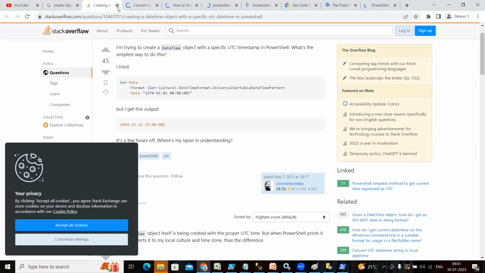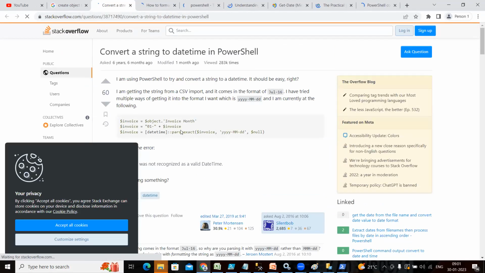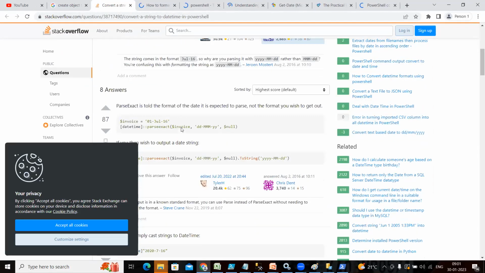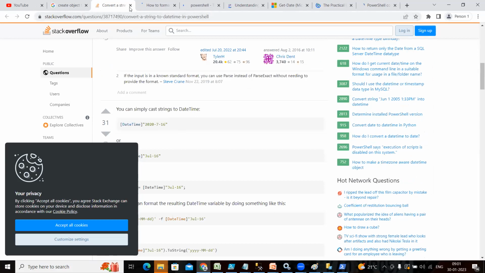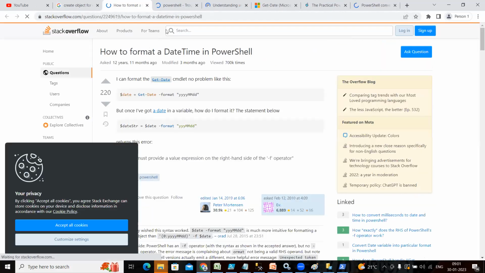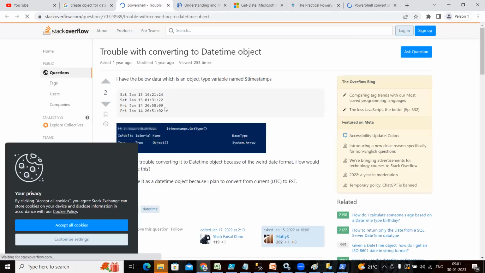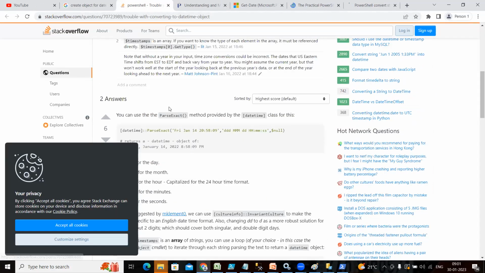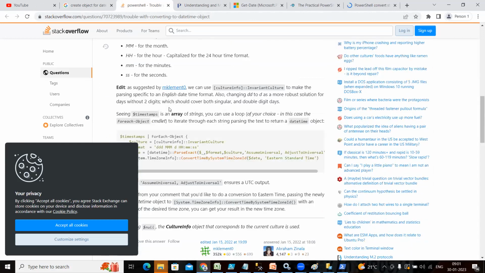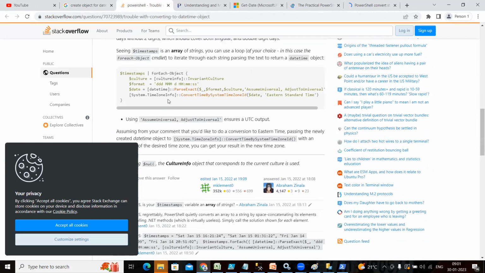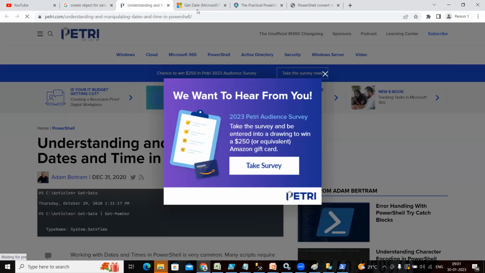I am checking the .NET thing, not from all these other cmdlets. New-Object. Okay. Somewhere it has to be, date for each object. Not this also. Somewhere it is there.